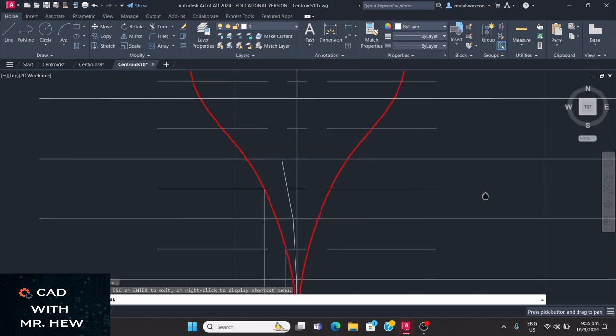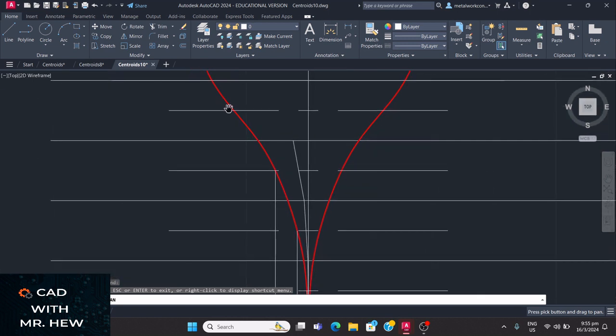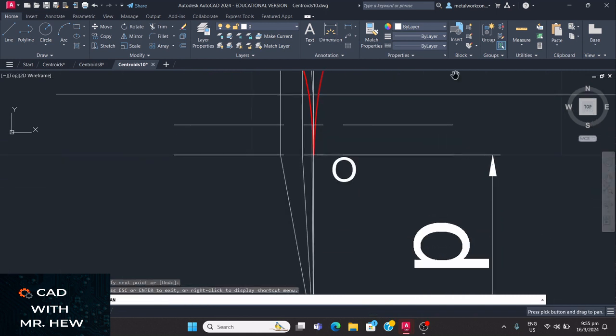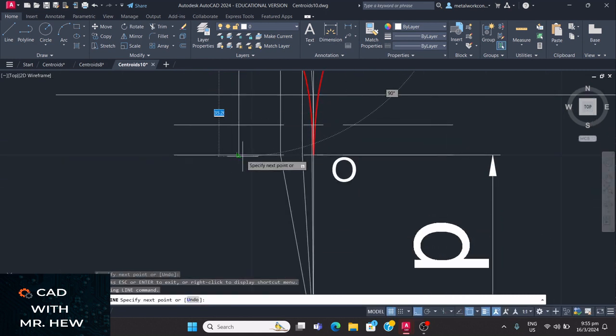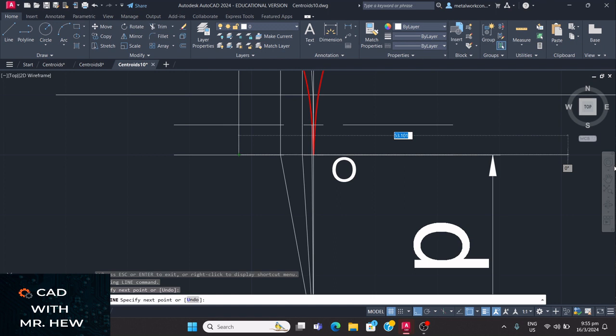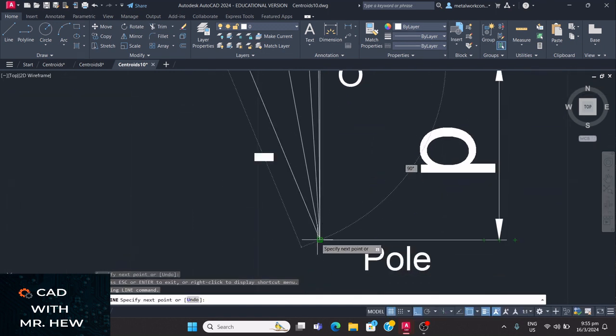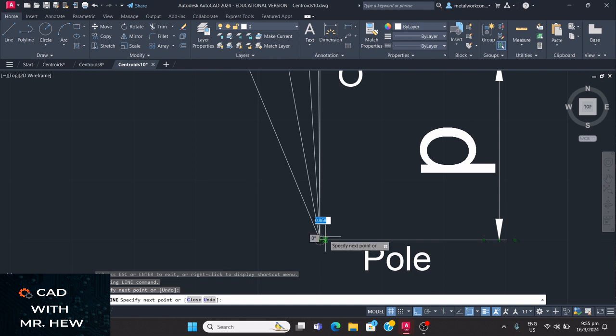All right, so we're gonna drop another perpendicular from this point going down. So here, going down to the base point at O, there's the intersection. We're joining P right there, enter.